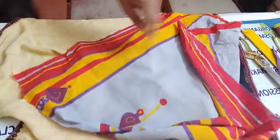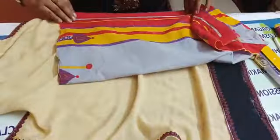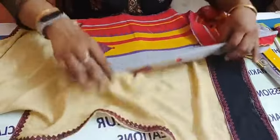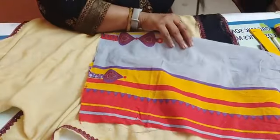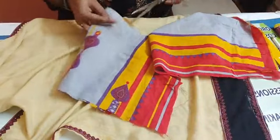So here it is. Whenever you are working with the applique cloth, iron it a little so that you don't have much crease there. I'm going to make a flower pot in this gray cloth. We have two cloths here. The gray cloth we'll use for the flower pot, and the red and yellow cloth I'm going to use for the leaves and flowers.